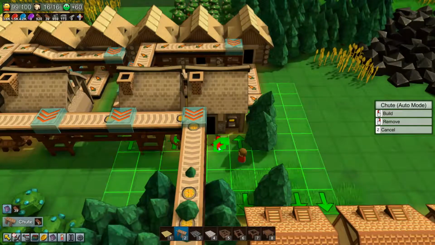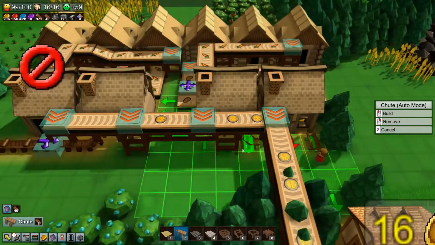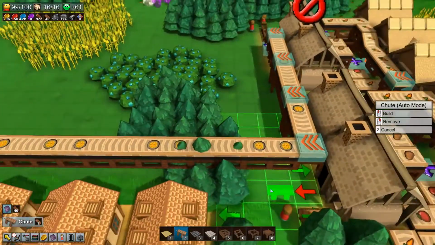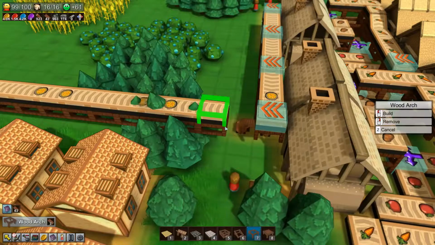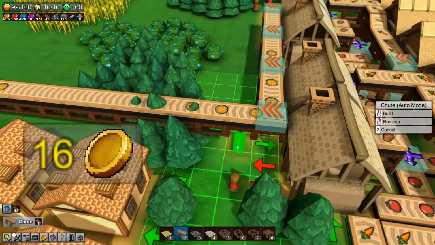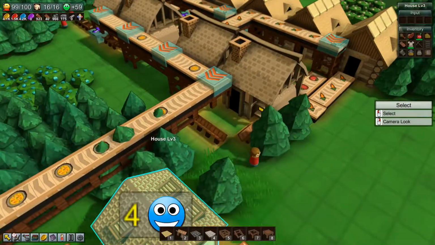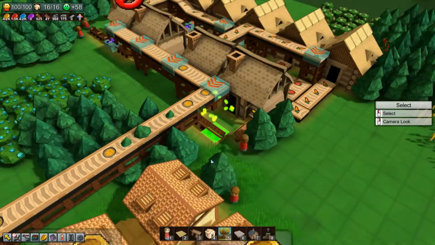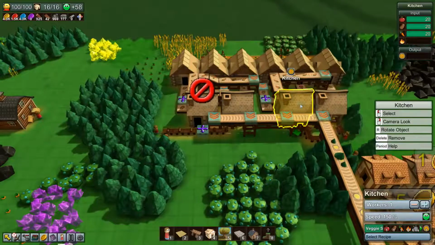So we're gonna build a chute that goes this way and that way. Or we could just build it this way then. Oh, it won't go under this. Oh wow. Now we have to remove this, build a wooden arch, rebuild it again. Take the chute, move it in. And then we're gonna have one worker bring the 3 to there and another worker bringing the wood to there. Hopefully that will work. Okay, now they're both getting fuel, good.